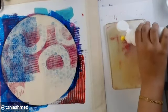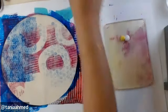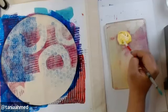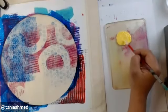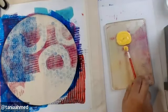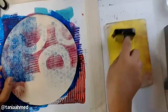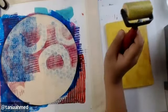Okay, so again, the request was magenta. We'll do the tealy blue color last. So I've just used some fabric medium and the yellow, which is called primary yellow. All the paints that I'm using are DecoArt Americana Premium, but you can use any acrylic paint that you have. All you need is fabric medium to print on fabric. If you don't plan on washing whatever surface you're printing on, then you can go ahead and try printing with just acrylic paint as well. I just find that it flows nicer and sits better on the fabric if you use the fabric medium. But that's personal preference as well.